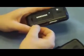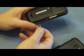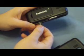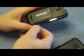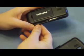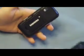Rotating back again to the left side of the phone where the volume buttons are, we have our micro SD card slot. This slot is conveniently placed for being able to hot swap while the phone is still running and be able to swap out with different pictures, videos, etc. Right now, the Samsung Rant can take up to a 16 gig card, allowing more than enough room for just about anything that you'd want to do.